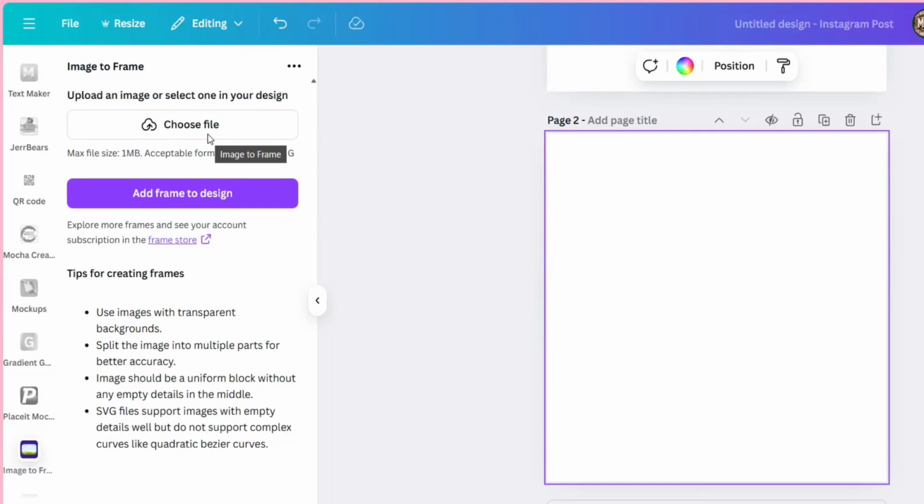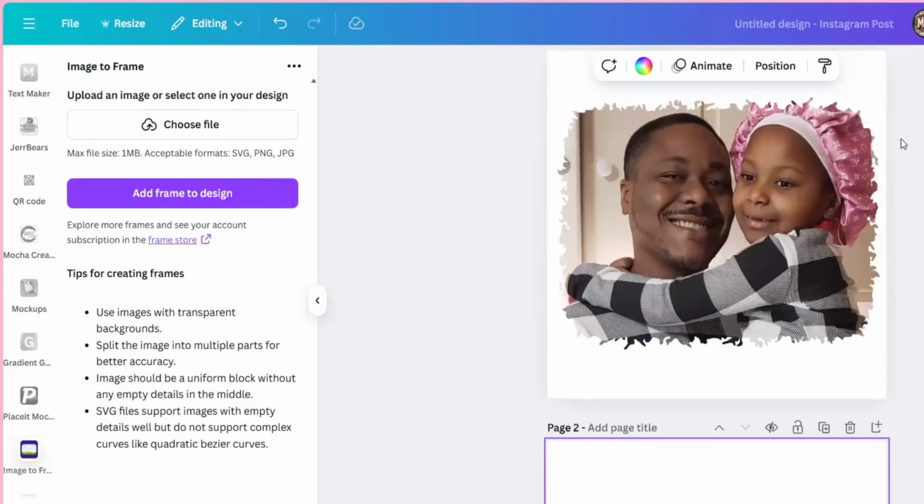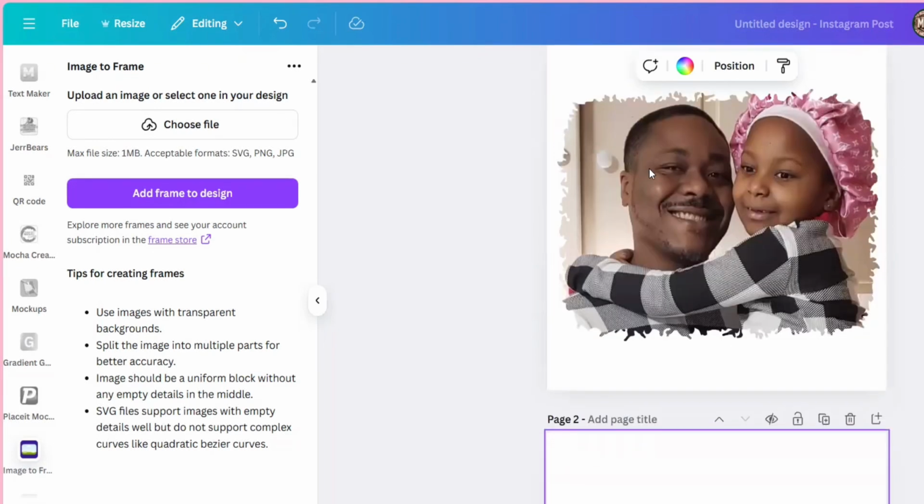So let me show you. I have some grunges. Y'all are familiar with grunges? This up here was a grunge that I have. In PNG form, I brought it into Canva and I created a frame out of it. Now, I actually did it outside of Canva until I went looking around. That's what you got to do. If you pay for these apps, you need to be looking around to see what they have for you to make your life easier, honey.